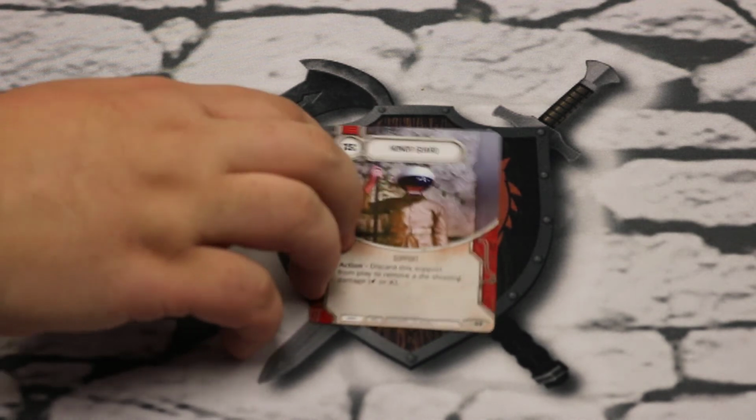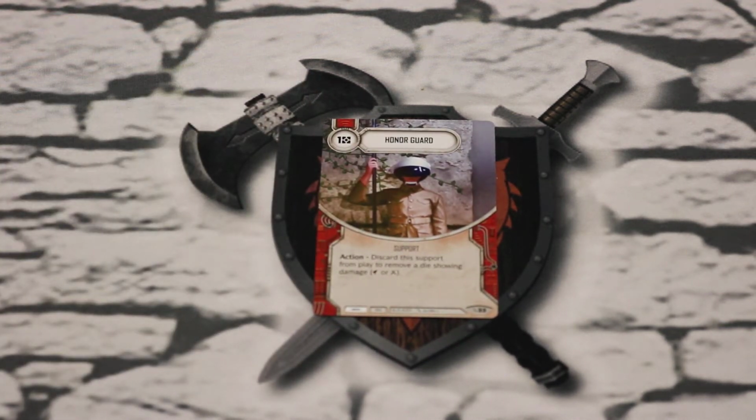Up next, we have Honor Guard. This is another one of the cards that I think, for me at least, is in the top 3 of this set. Definitely one of the reasons I picked it up. 1 cost, it's a support. It says action, discard this support from play to remove a die showing damage.